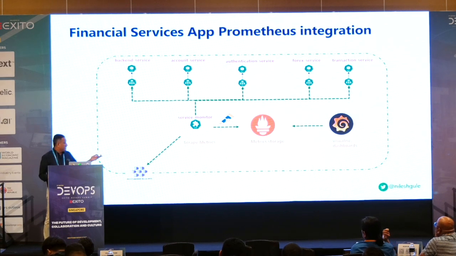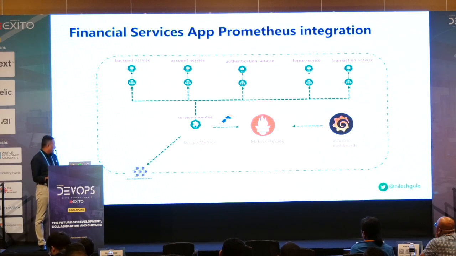So in one of the earlier talks, we saw what the different things we should be monitoring are. It is not just the infrastructure or the application. For an end-to-end observable solution, we need to monitor all. So that is what I'm trying to do here. And for visualization, again, we go back to Grafana. So let's have a quick look at this.